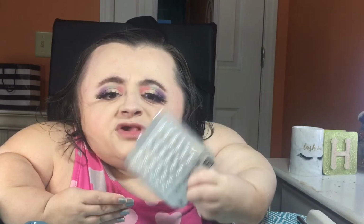They were only 97 cents. They have a ton of different options to choose from. They've got pearls, gems, you name it. I picked up a ton of gems. I picked up some pearls for this look right here. And I picked up some gems for another look that y'all have already either seen or you're going to see in the next couple of days. So let's go ahead and get into applying these pearls.